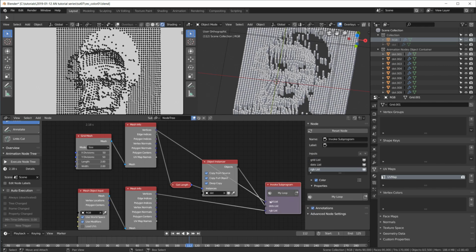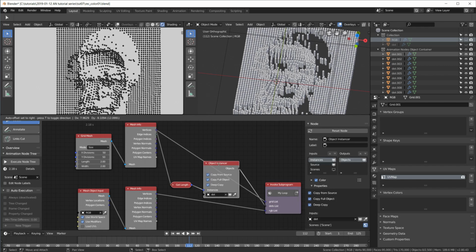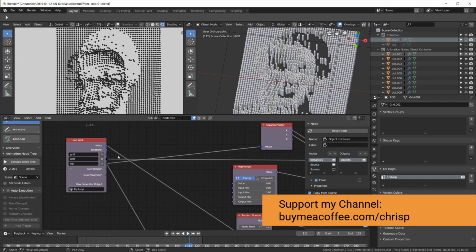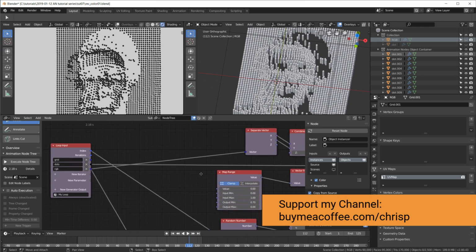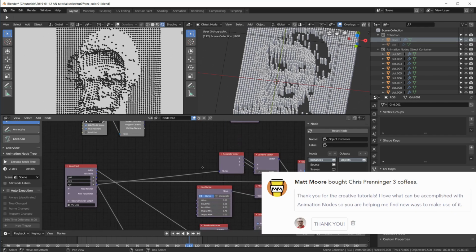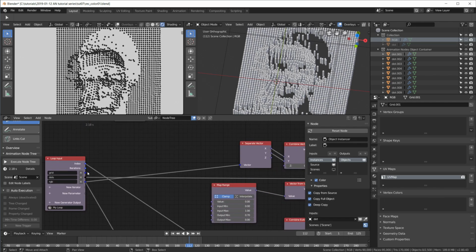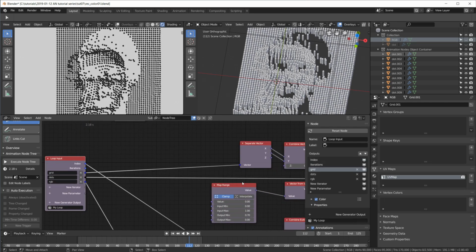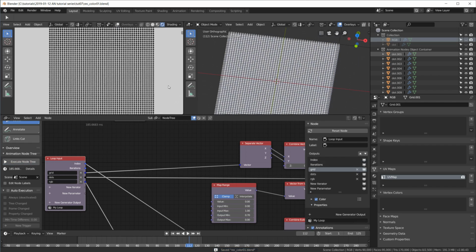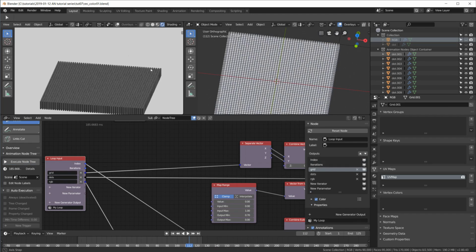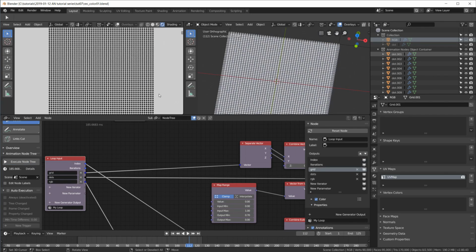So this gives us the locations. These are the dots that we're gonna instance, or that we instance here. And this gives us the color. Okay, the grid information is where we have to place the dots. So instead of using this vector, we use this vector for placement. Execute node tree. Now we have a clean, nice grid of dots.